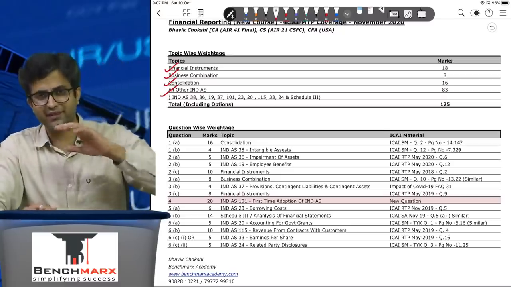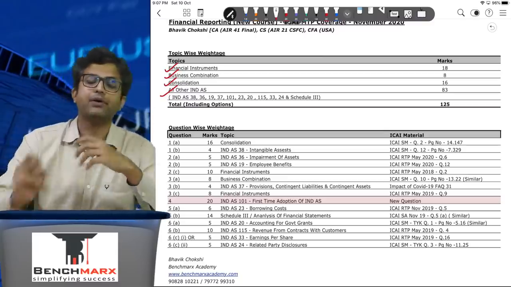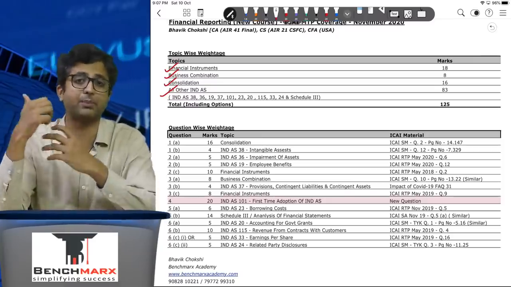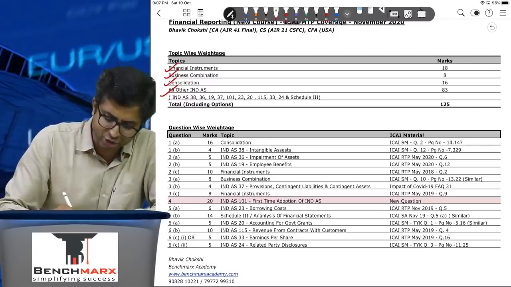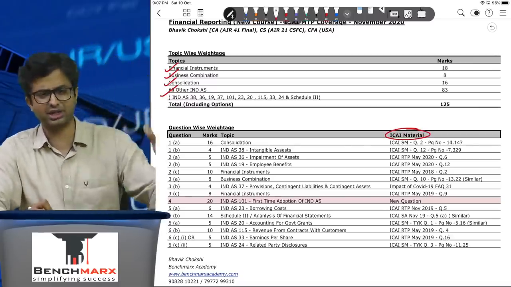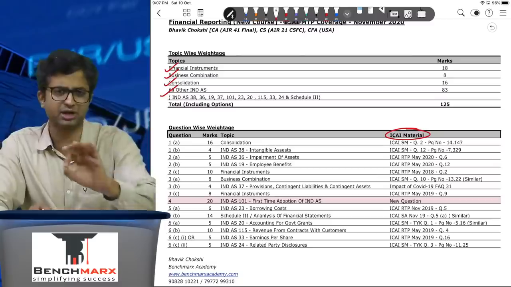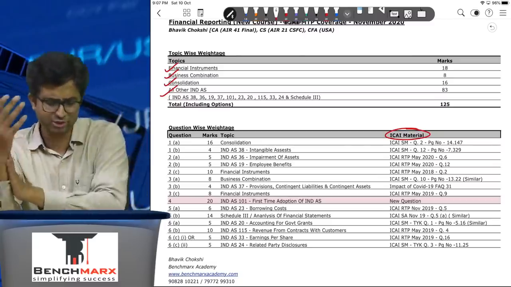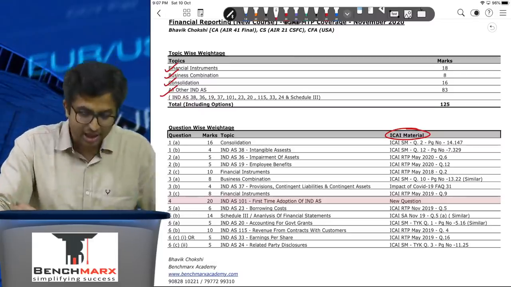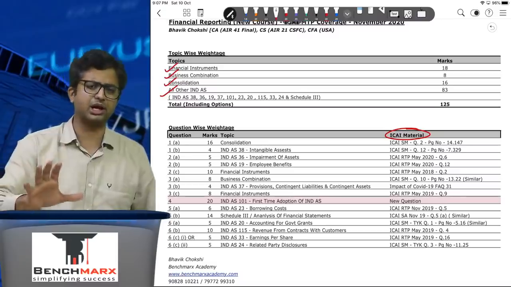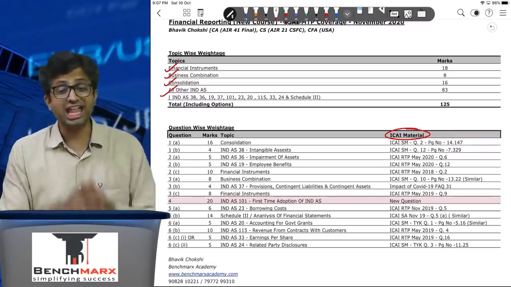As per my analysis, all the questions, all of them bearing 1 or 2 marks, were either from the past RTPs or suggested answers, or from the study material. So what I've done is I've given you the reference of ICAI material. All of these which are covered in the ICAI material, whether it is SM or RTP, would be covered in our notes as well. So if you are our existing students, you will find this in our textbooks, but for a wider audience, we have just kept the reference to the ICAI material, so that you are clear on the coverage from where the institute is asking. And there is 1 new question.